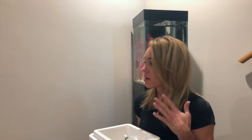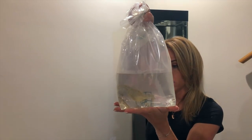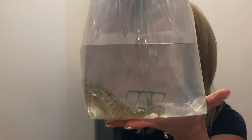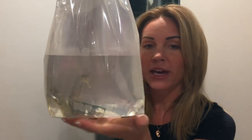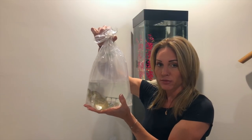For this part, you're supposed to dim the lights to not stress out the seahorses. So I kept the ring light off, and I also turned off the lights on the fish tank. The seahorses come in a styrofoam box, which is normal. Since they're cold water, they're packaged the same way, pretty much. These guys are pretty large, so they're both in the same bag, both male and female. Not sure if you can see them there. But they look to be okay, and the water temperature in the bag still seems to be pretty cold, which is good. So I'm gonna place this in the tank and let the water temperature acclimate for about 20 minutes.